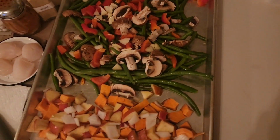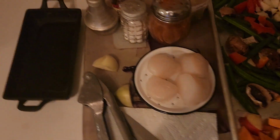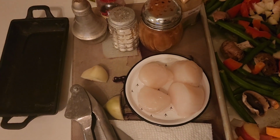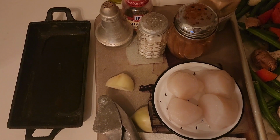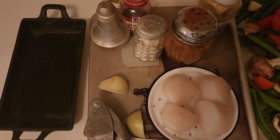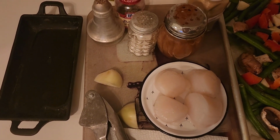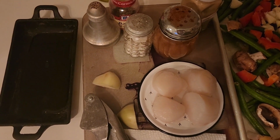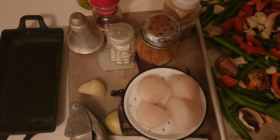And I'm going to drizzle over top of everything some more olive oil. For my seared garlic sea scallops, I've already drizzled some olive oil in my little cast iron dish, and I'm going to just sear those in the oven as well with my vegetables that I'm roasting. My temperature is going to be at 425 in the oven. I am going to use my garlic press today and put my garlic on my sea scallops.